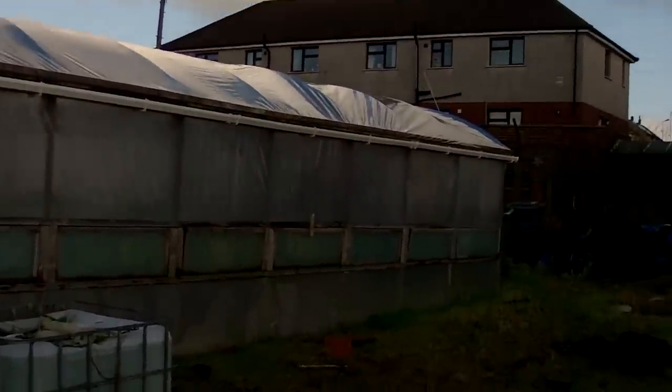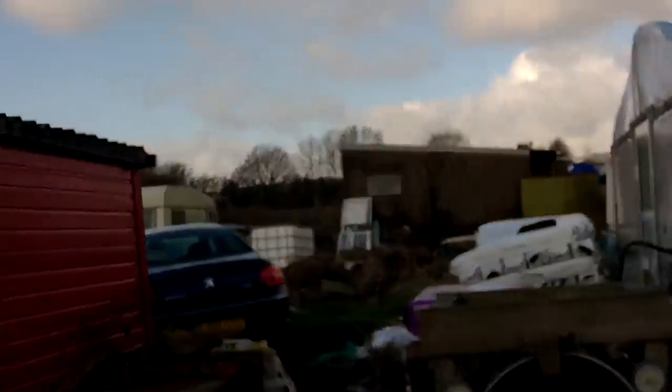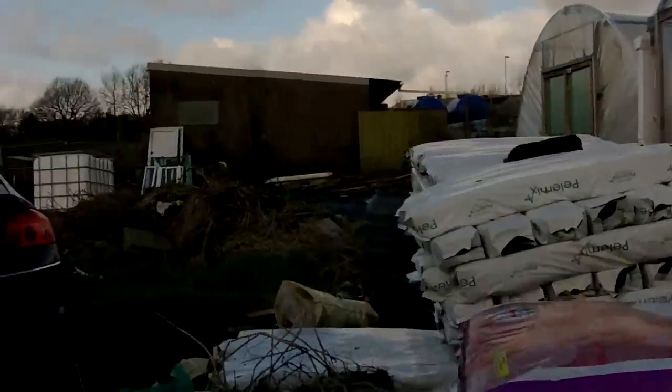Now, I would rather this against a greenhouse, not only because you get a lot of space for your money, but they can be built really strongly. Now you guys, if you look back in my older episodes, you will see where my small 10 by 20 polytunnel collapsed due to the snow, and that was why I went and built this one.